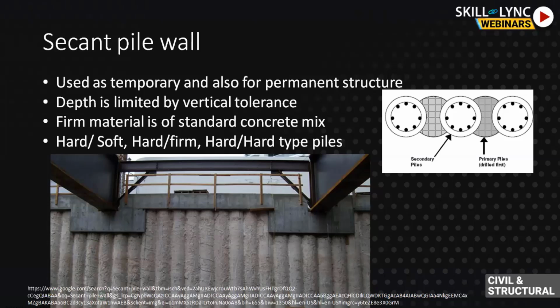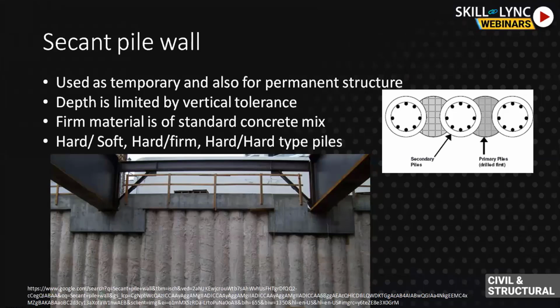This is more like a permanent retaining wall. You can use this as a permanent retaining wall. The firm pile can have a strength of approximately 10 MPa cube strength. There is also a verticality tolerance, and the maximum depth you can go for is 20 to 25 meters. Support fluids are required for drilling in silts and sands below the water table. For deeper piles, you need reinforcement for shear and bending to be transferred.